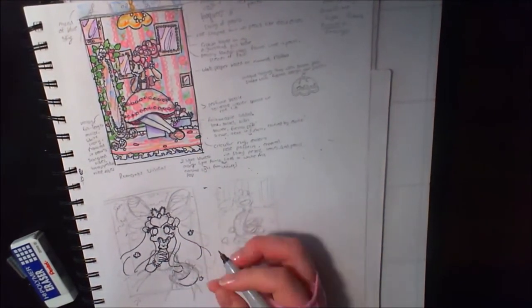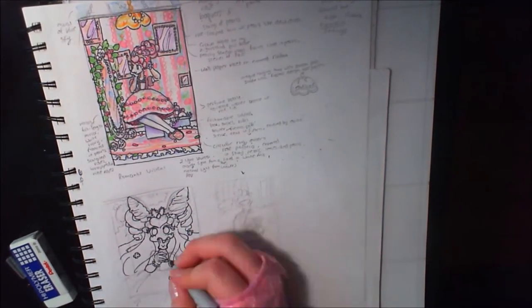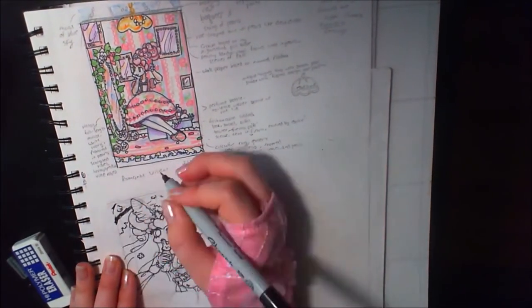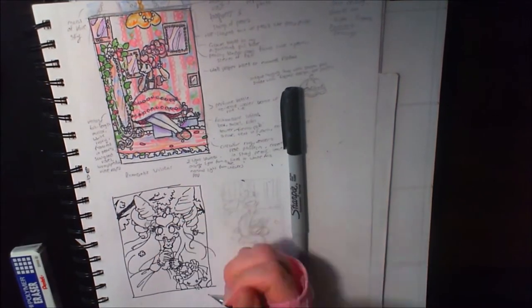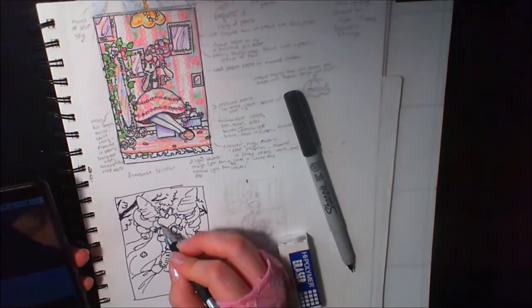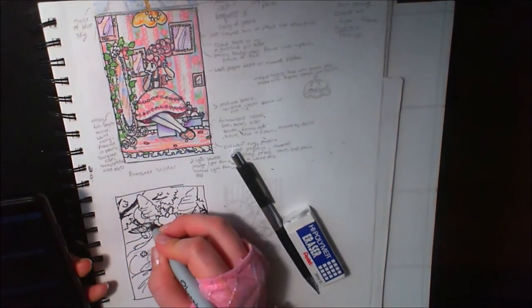I ended up changing my mind and not using that bird, because when I was looking up images of it, I found another variety of bird that is present in Japan in spring which is a greener color — the warbling white-eye. I thought its colors complemented the composition a lot better and helped bring that green around in an otherwise highly pink image. Japanese bush warblers are more traditionally associated with very early spring and plum blossoms. Plum is a symbol of winter, the transition into very early spring. But these birds are present in Japan throughout most of the year and still actively nesting throughout most of the year, from what I've been reading.